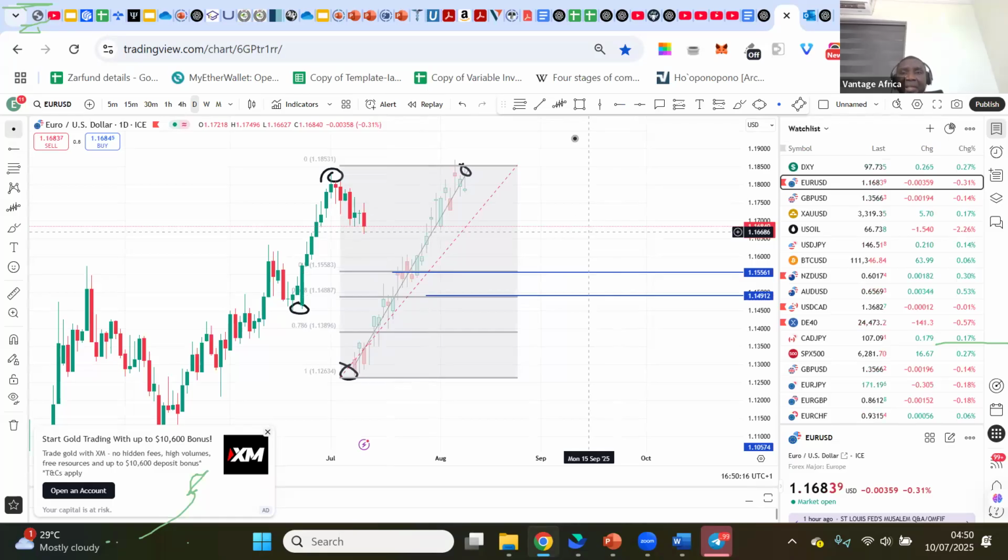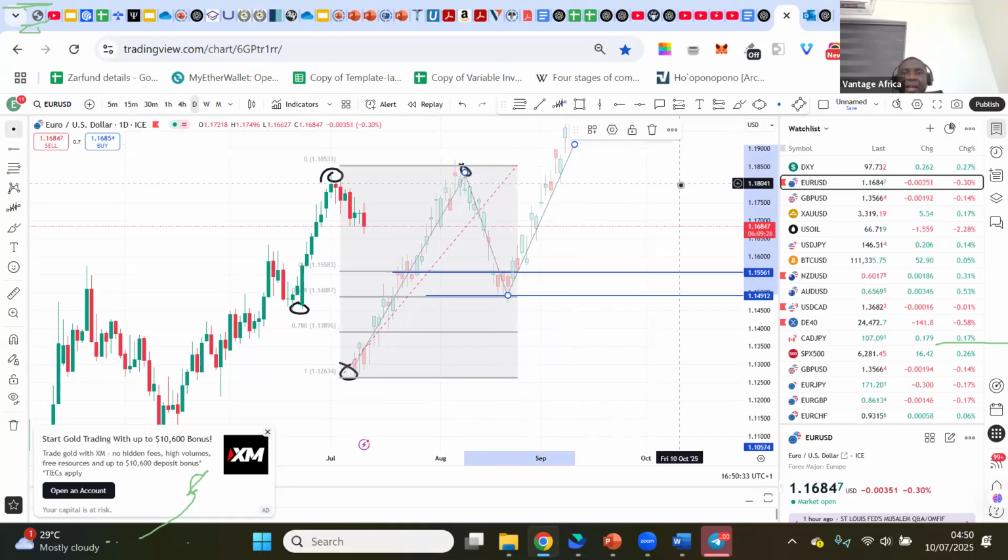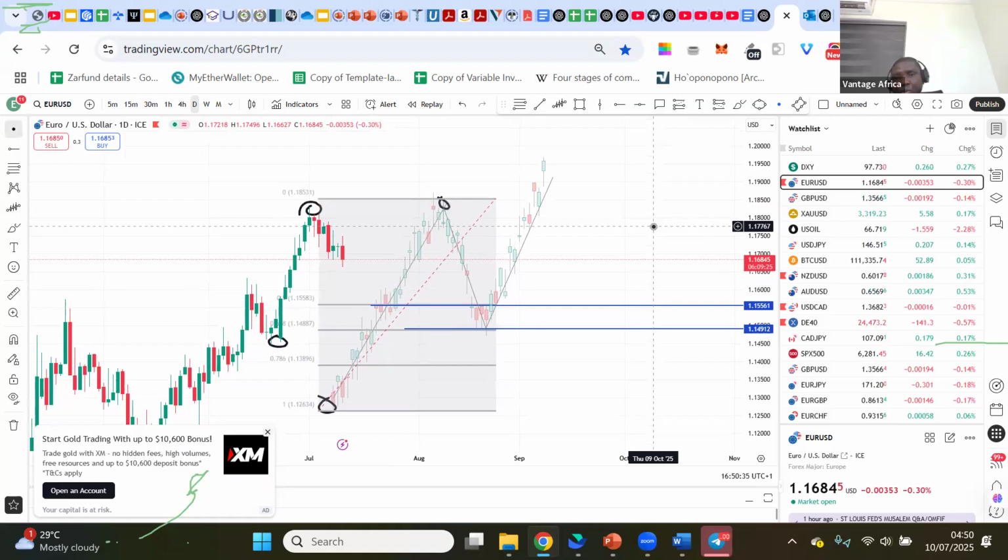So what I'm saying is that I'm expecting price to pull back from this top to the middle, to the 50 level here, and then buy. Or if it doesn't change direction at the 50%, let it come to the 61% here and then buy. That is exactly what I'm expecting to happen. So the 50%, 61% level here gives me a good idea as to how price is going to play out.